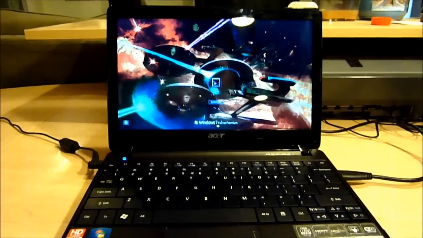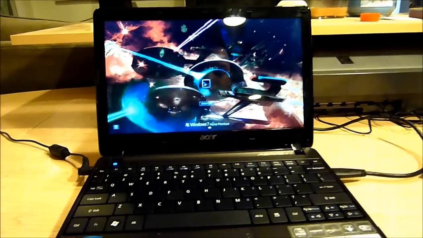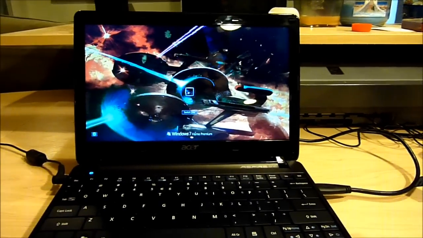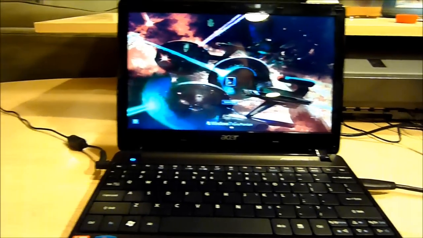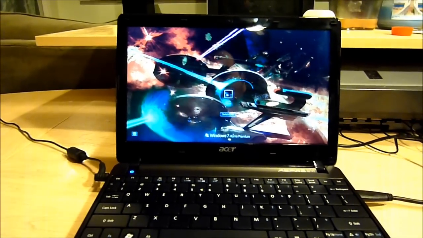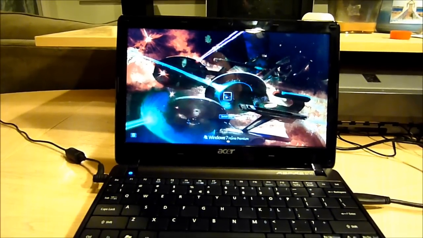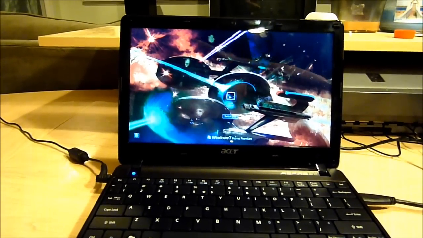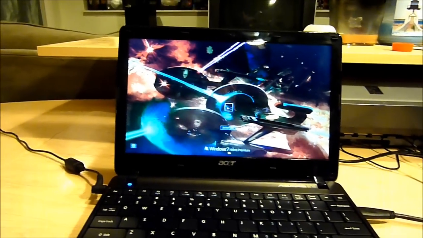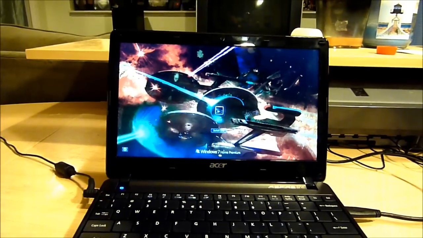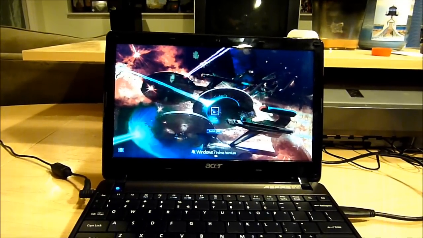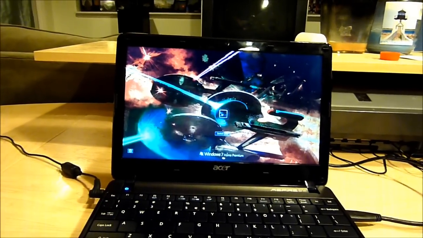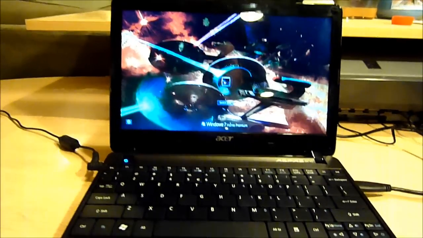What's special about this particular netbook? A couple things. One, the monitor is running at 1366 by 768, so that's perfect high definition resolution for 720p videos such as YouTube or Daily Motion or anything like that. And also that it has an integrated graphics chip. It's going to have the ATI Radeon HD 6250 graphics chip, which is pretty badass. Of course, it's going to have Wi-Fi.